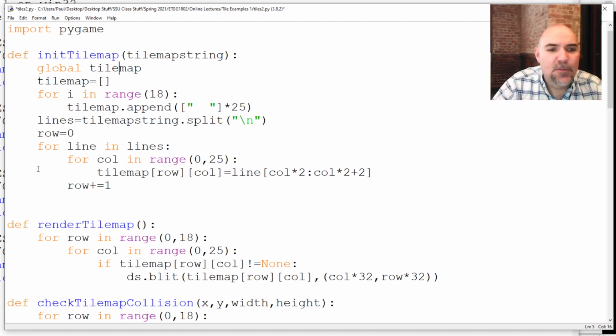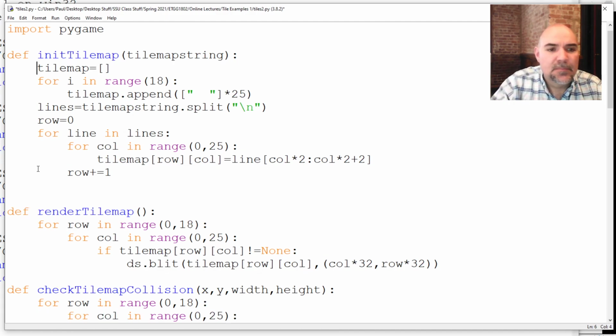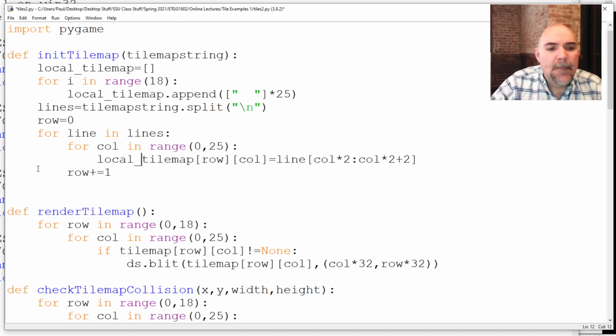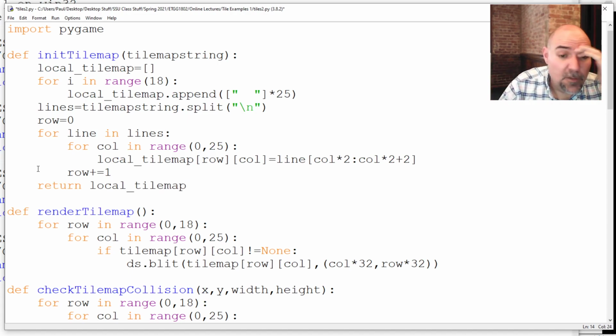And let's not make this global anymore. And to make that clear that that's a different one, let's actually change its name to local tile map. And then at the end, let's return it. Okay, so in other words, same thing we're doing before, we just rearranged this a little bit.